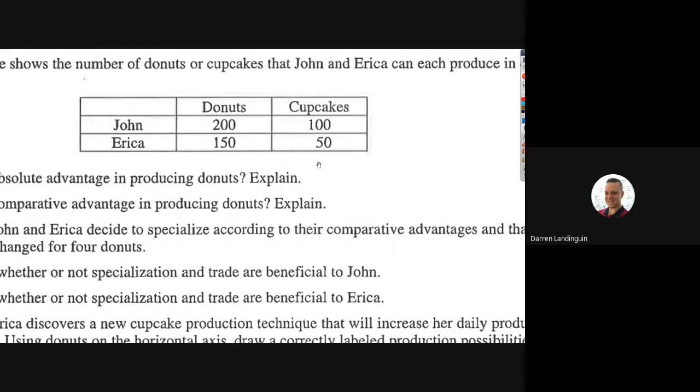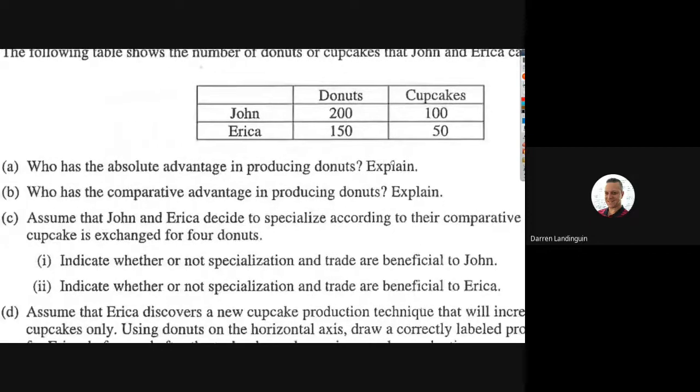Now, what's nice about this one is that they actually give you the data in the table, right? So you don't actually have to search for it or interpret it or analyze it in that way. They give it to you. But what we're going to do in a moment is we're actually going to put it in our own original table. So for one, it's practice, but also it provides an opportunity for you to have a little cleaner analysis of it, okay? But prior to that, let's answer this first question.